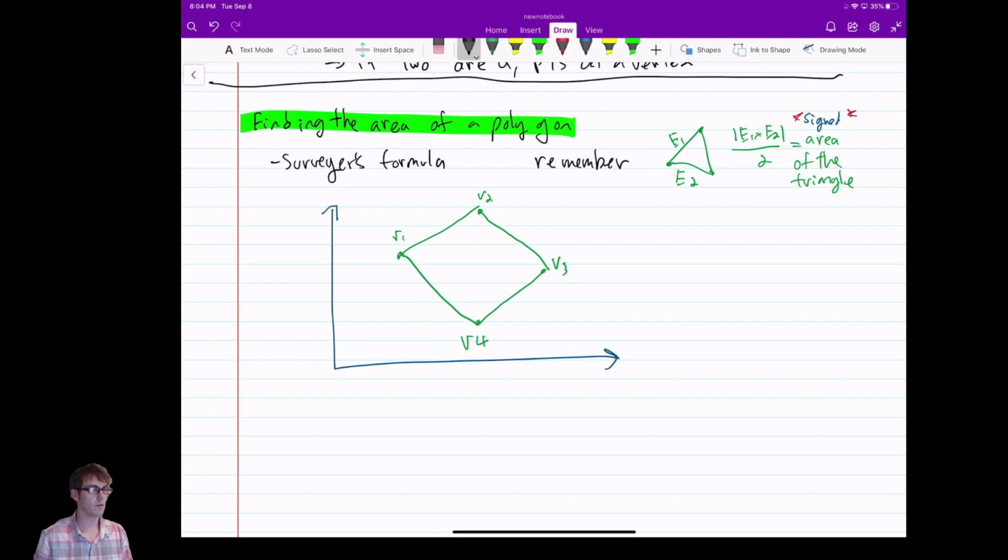So what we do is first we draw a vector from the origin to the first point, like that. And then we take the cross product of that vector to the first point and that first edge vector, E1.